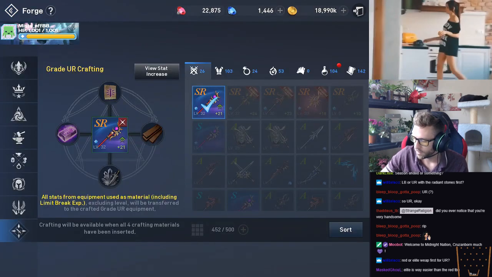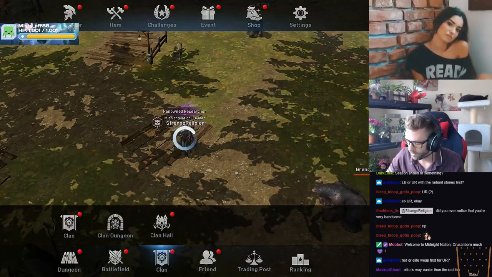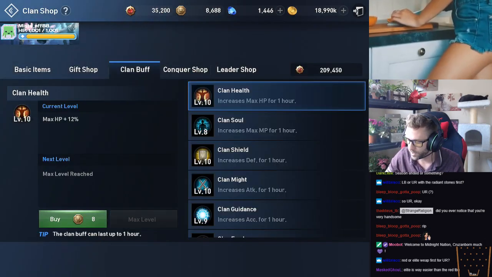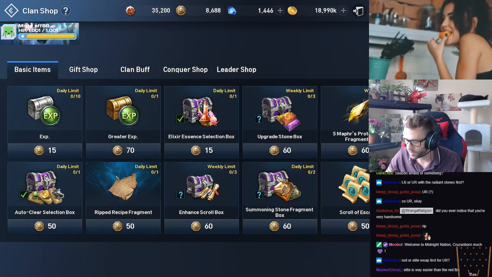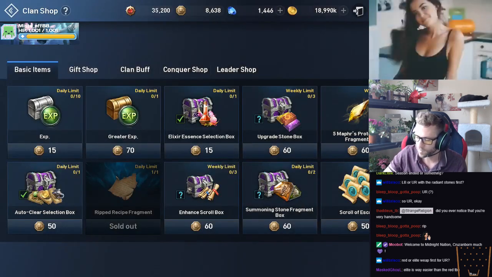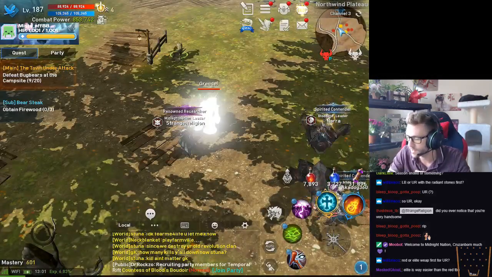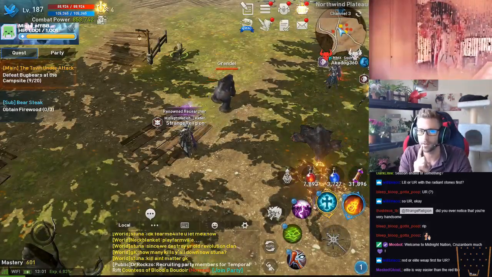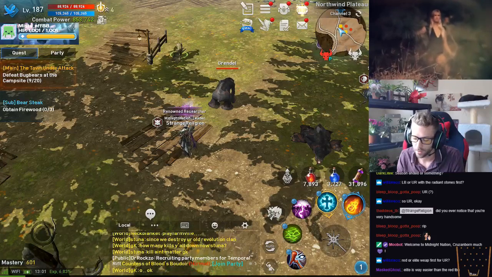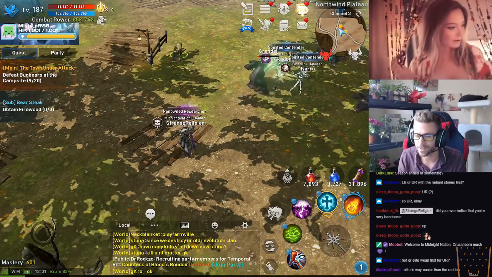Now, the best place, well, I'd say the easiest place to get your Ripped Recipe Fragments for basically free once per day is going to be from your clan shop. You get 1 Ripped Recipe Fragment every day for 50 clan coins. So that's going to be 7 a week. And then assuming that each player can salvage 1 SR piece of equipment every week that's normal, you're getting 10 per week, which would take 15 weeks.